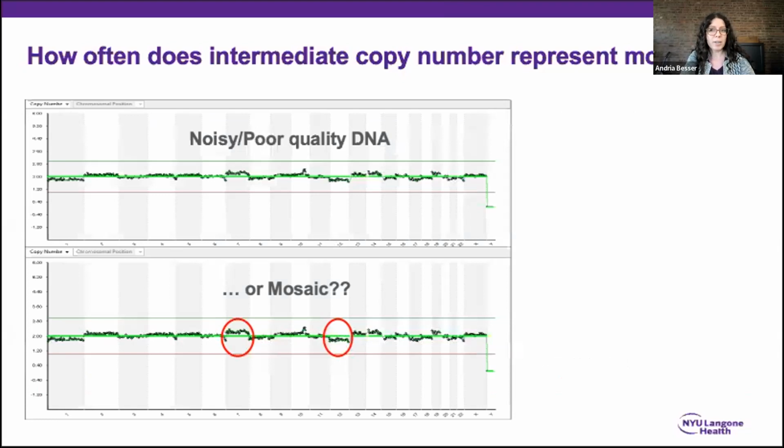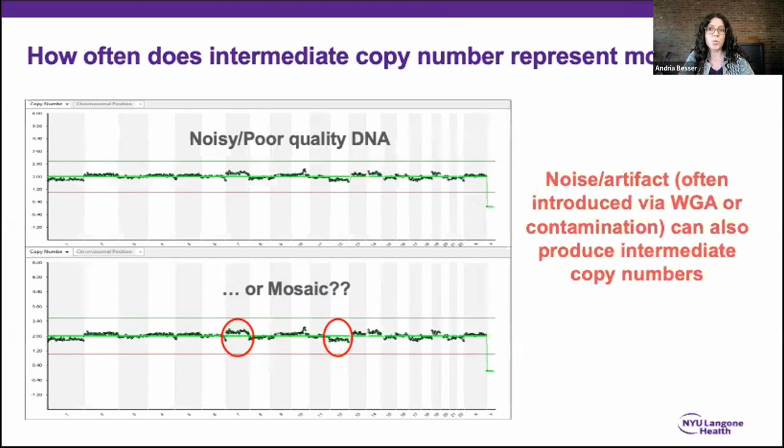First, the data itself can vary in how easy it is to read. So whole genome amplification is used by not all, but most labs to perform PGT-A, and that can introduce some noise or some artifact to the sample. So some samples are going to be much cleaner than others, where abnormal copy numbers might be very obvious, but for other samples, noise or artifact or possibly DNA contamination, that's something that could be causing that intermediate copy number and could be mistakenly interpreted as mosaicism.